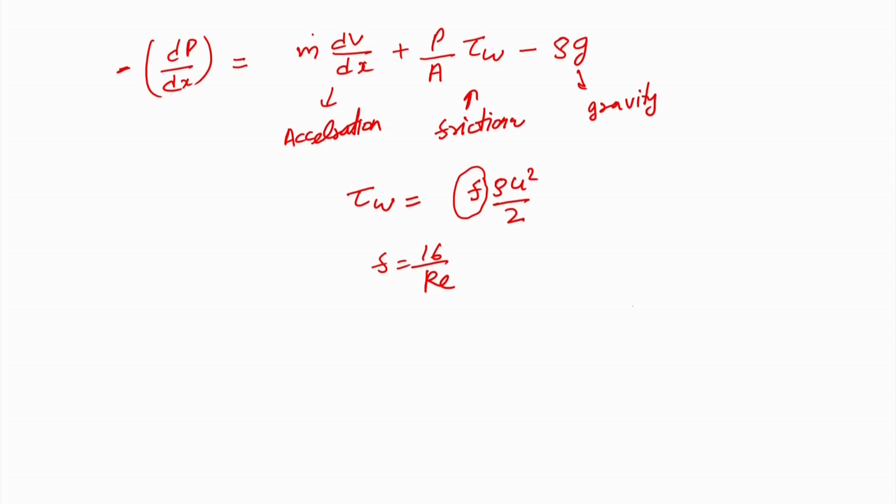Now we are going to start writing the equation for multi-phase flow. I will start with gas liquid flow, and we will see how to change this equation for the different flow regimes. To start with, the first flow regime we have studied is the homogeneous flow regime. Homogeneous flow is where both phases are homogeneously mixed, or you can say it is a mixed flow. It means both phases, gas and liquid, are homogeneously mixed inside and flowing together.